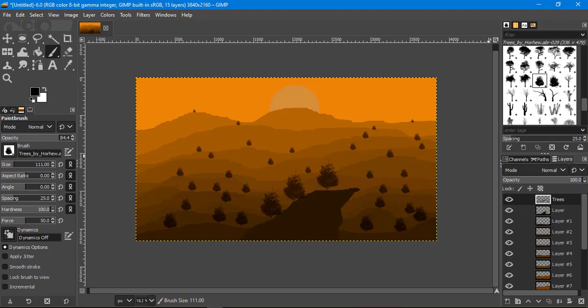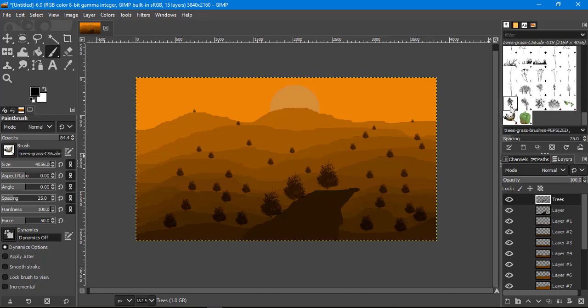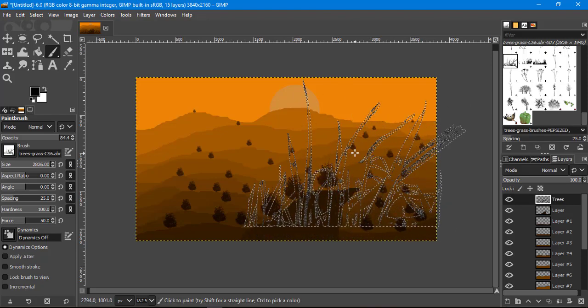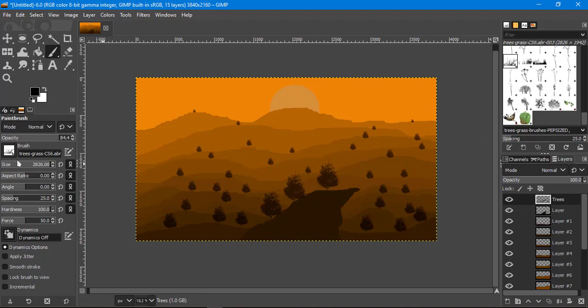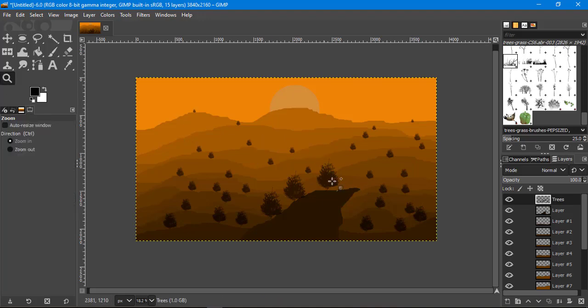Here. Okay, so as I said, I have a grass preset. It should be here. Yeah, as you can see, here it is. So I have a grass preset which I can paint here. So what I'm gonna do is decrease its size, that's too big.